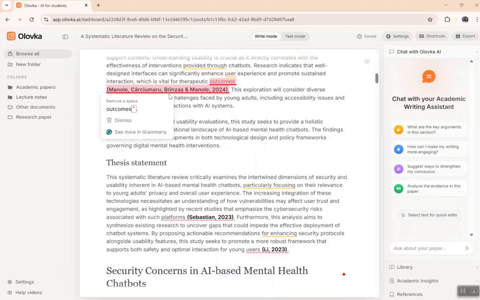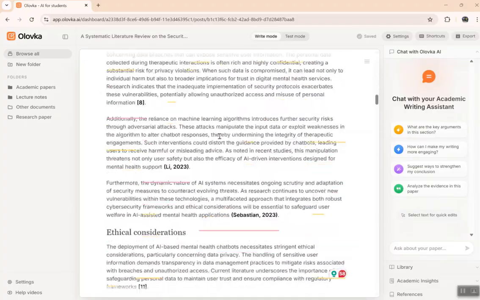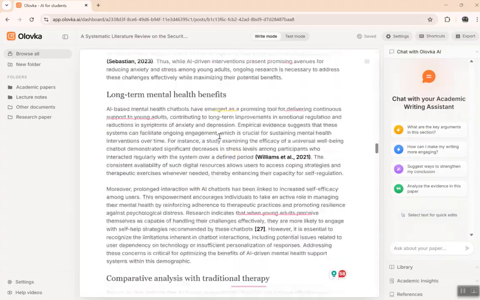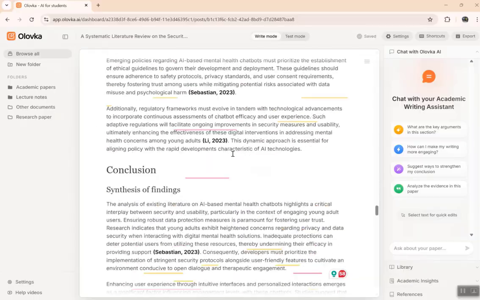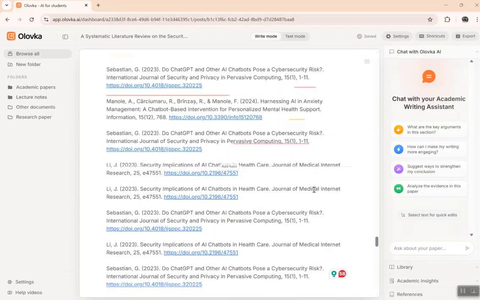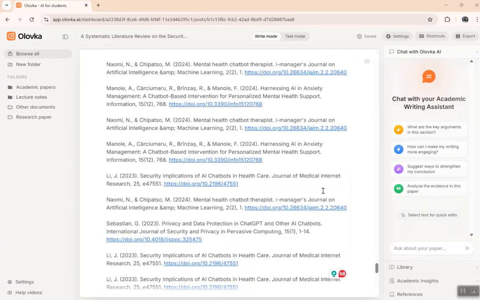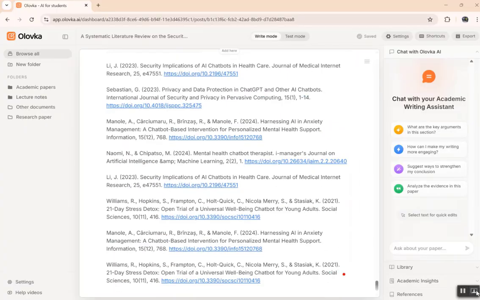You can see the references are already also in text. So if you are a lazy person, you'll be like, oh my god, I am done, and the references are already there. So this is where the magic happens. You can just copy and paste that paper and then go and submit it, guys, because the paper is done, but we are not done.